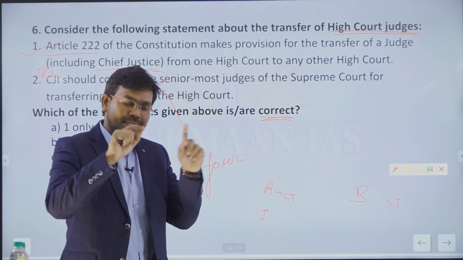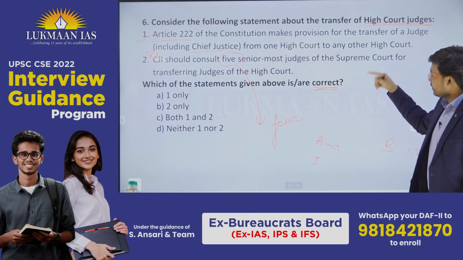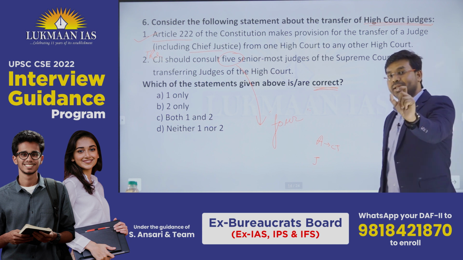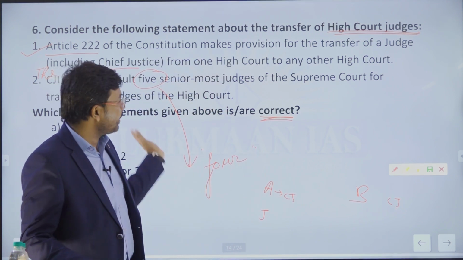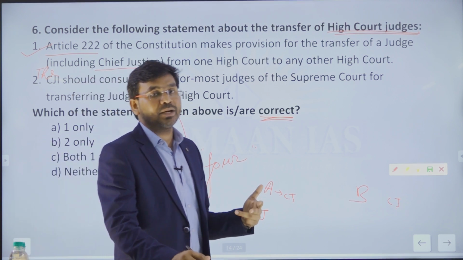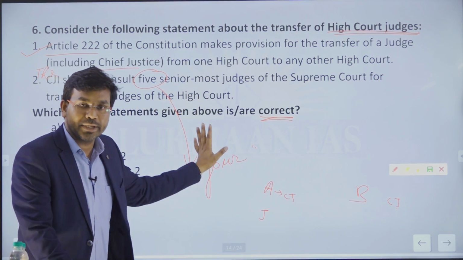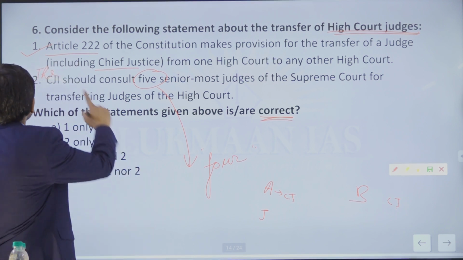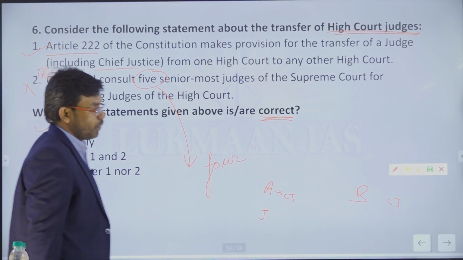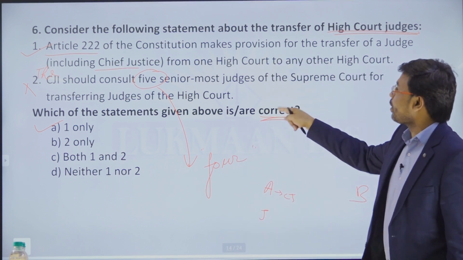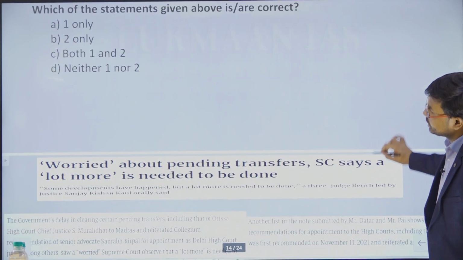They take a decision and give it in writing to the Ministry of Law and Justice. The Ministry of Law and Justice sees this matter and transfers it to the Prime Minister of India. Then the Prime Minister submits it, giving his opinion to the President of India. Then the President of India gives effect to this. There is a proper machinery for this. So the first statement is right, the second statement is incorrect. Only option A is right, which is Article 222. With this, we will take another question.